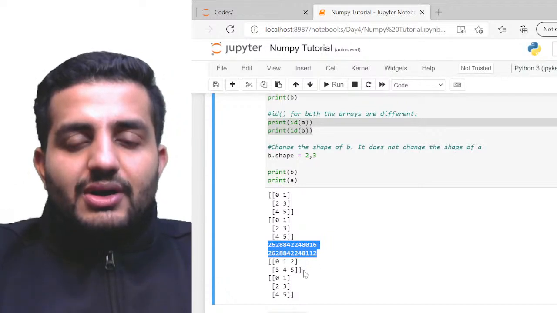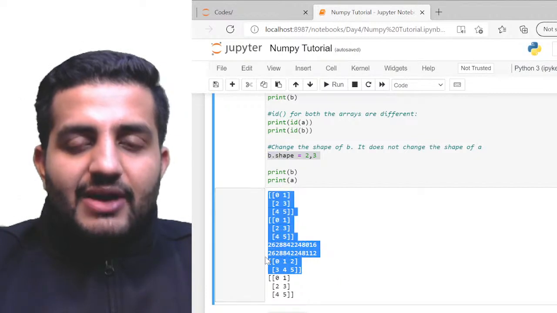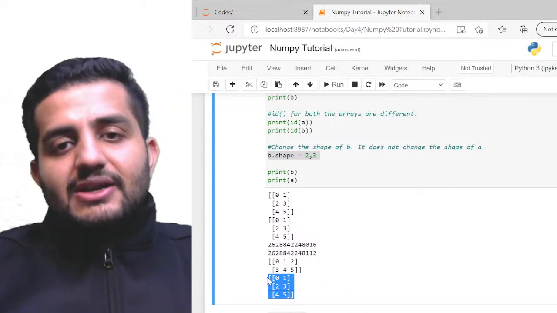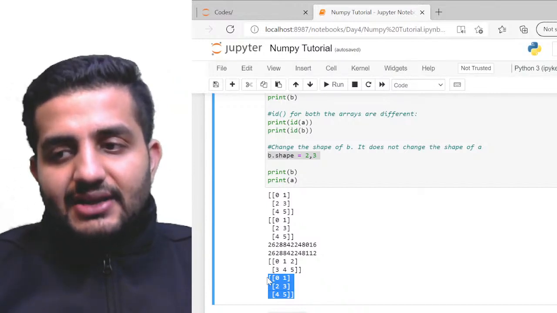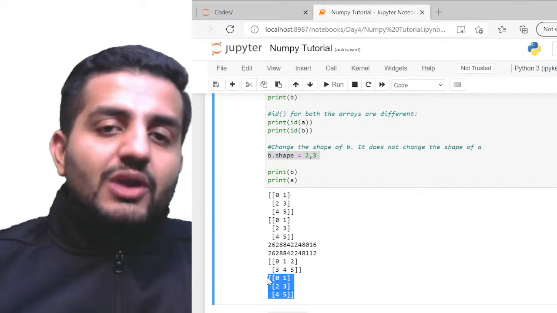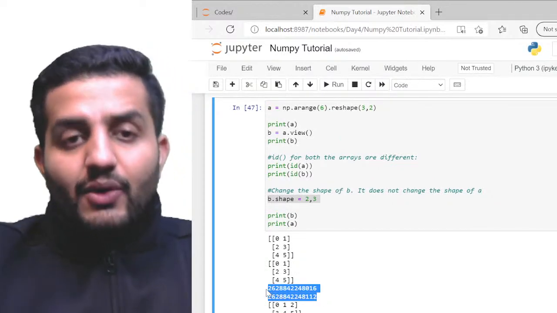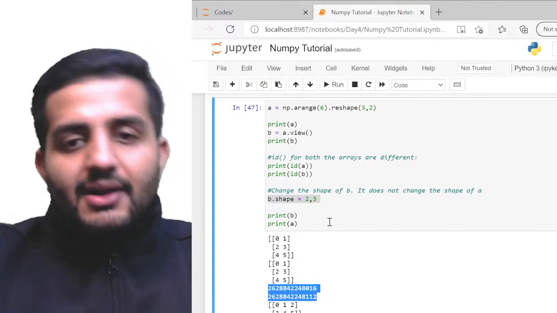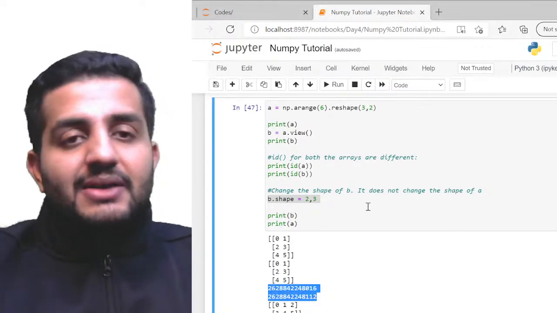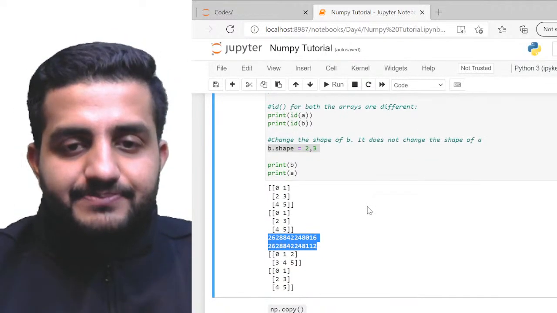Cool. So here, can you see this? If I change the shape of my B, this is my B, but when I look at A, it has not changed. So here the thing is, if I change anything on the other variable, my original variable is not getting changed because it's more of a view element, right? This is again an interesting thing. I have two different IDs created here for the original as well as my view element. But the important thing to note is that whenever I change the other element, the first element is not getting changed because it's not a pointer, it's more of a view element for me.